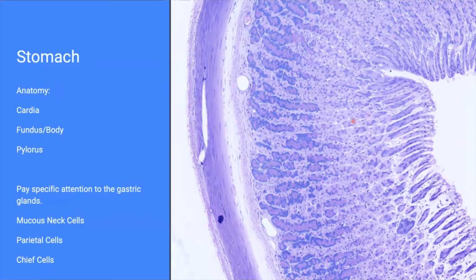And then finally, down at the deep portions of our glands, we have these very bipolar staining cells, where the inner portions are staining this bright eosinophilic color, and the nuclei located peripherally are very basophilic staining. So these are our chief cells, and they are responsible for producing pepsinogen, which of course is converted to pepsin in the lumen that helps break down proteins.